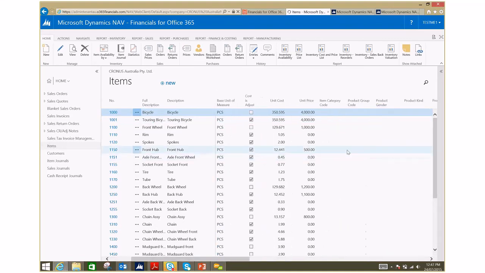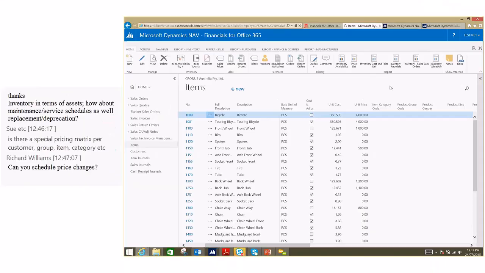All these pieces of information, you can actually have an item category code, but think of it as a parent level of describing that item and grouping that item. And within that item category, you can have multiple product groups, just to group those items more succinctly and to apply more analysis and reporting in that regard. Special pricing matrix per customer, that is one of those. We do have specific prices and sales prices that we can apply, as well as being able to apply specific discounts on the items. We'll touch on that in the sales management lunch and learn.